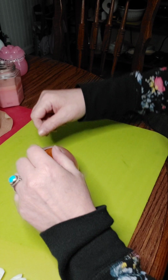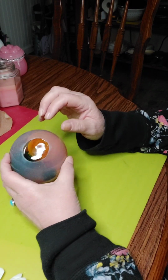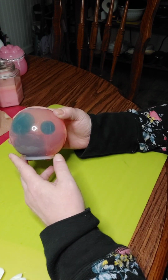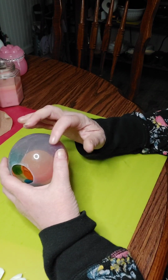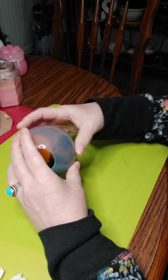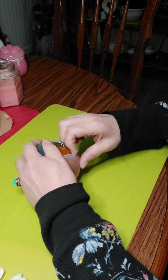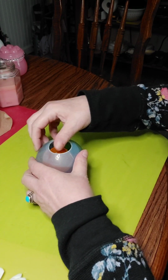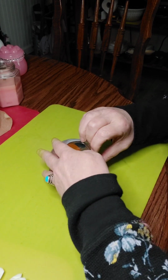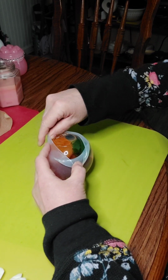Hey, guys. Welcome back to Pouring My Art Out. Guess what time it is? Completely cured. I'm excited to see this. I can see a distinct line. Well, not distinct, but I can see one. But I'm excited anyway. So let's just get this on the move here. Let's see how hard this one is to demold.